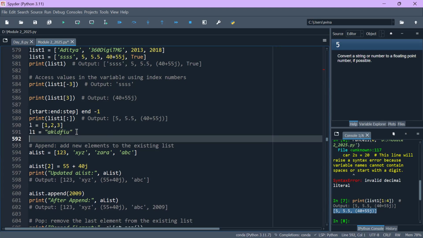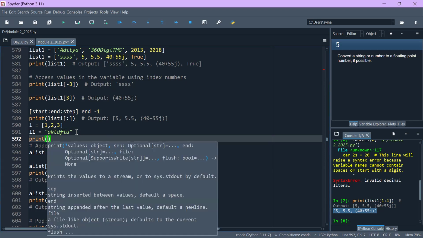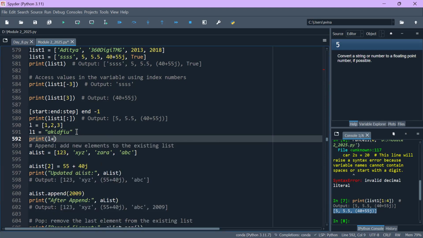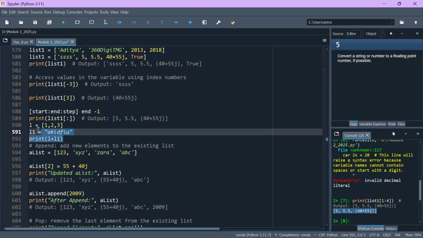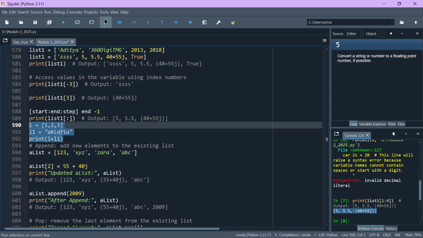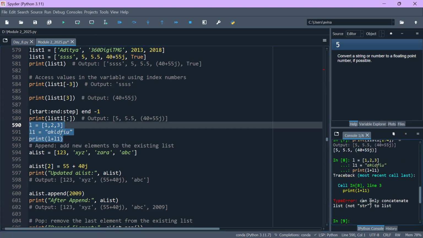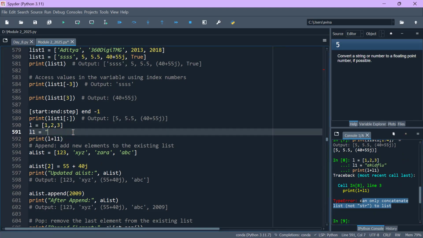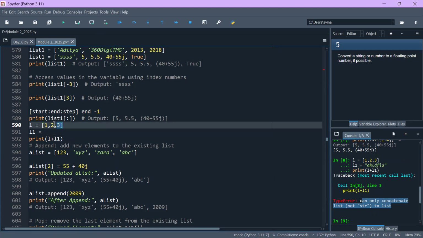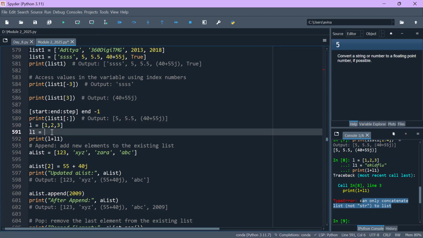If I want to print L plus L1, you will definitely see an error, and the error will be a TypeError, because we can only concatenate a list to a list itself. It doesn't matter whether you are writing a string. Many of you will say that the data type inside this list is an integer, so it can add an integer value also.